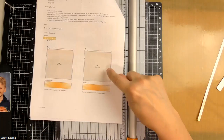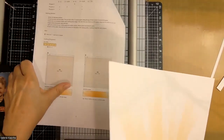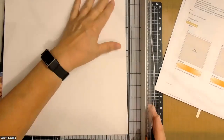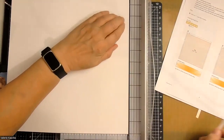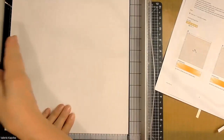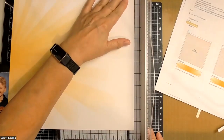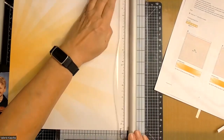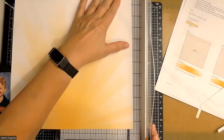And then I'm going to grab the second one, and we're going to just repeat that. So 1/4 inch off the left side, and I'm just flipping it over to cut, just because it's a little awkward to try and cut a 1/4 inch on the left side. Then we want to cut 1/2 inch off the top. Make sure you got your paper oriented correctly. And then we're going to finish with 1/4 inch on the right side.